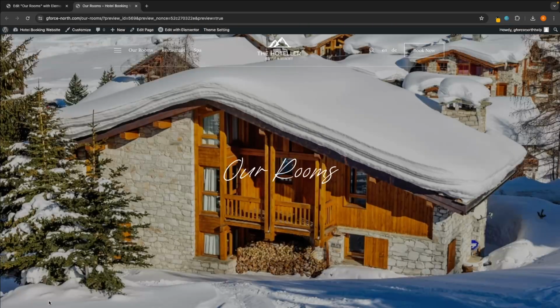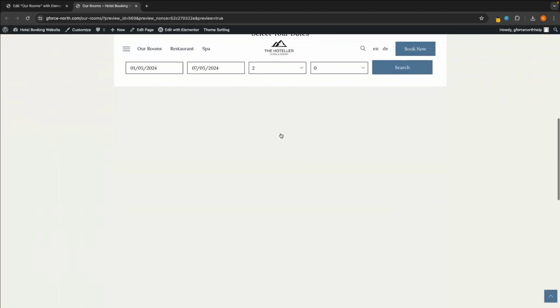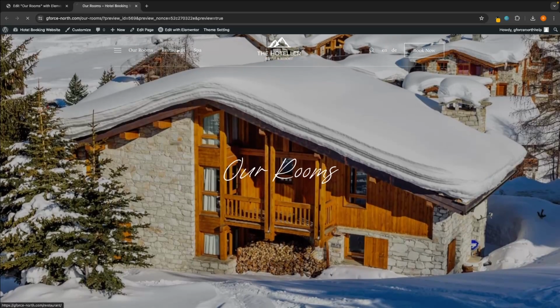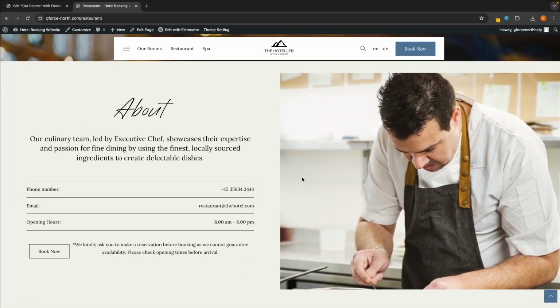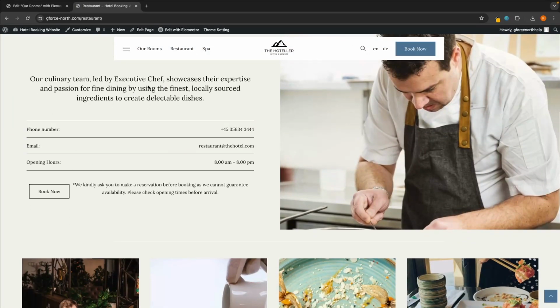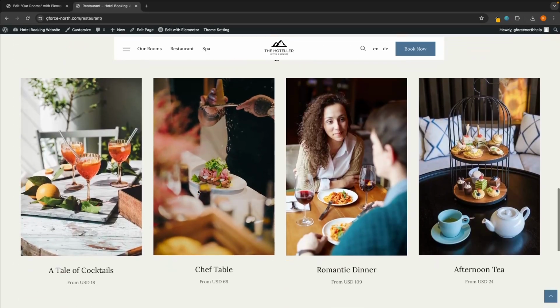And as I said, this is the easy option because we already have them in the menu. They are already designed for us. And all we need to do is go in and just make changes. So with this one, we could just edit this text. We could change this image. We could edit all of this information down here.